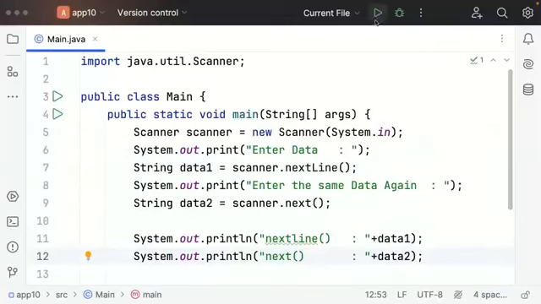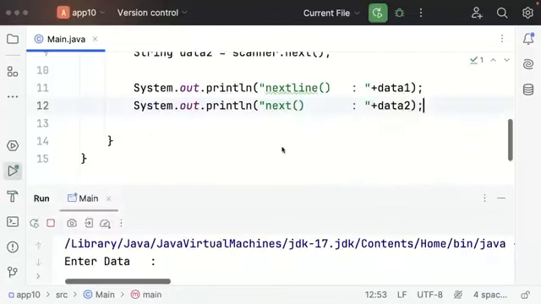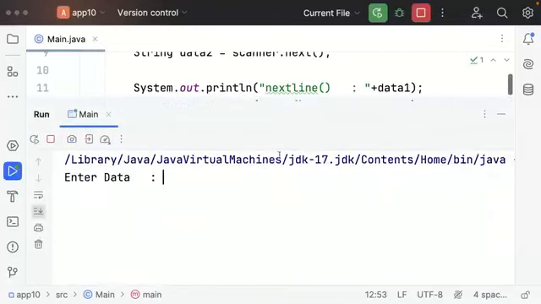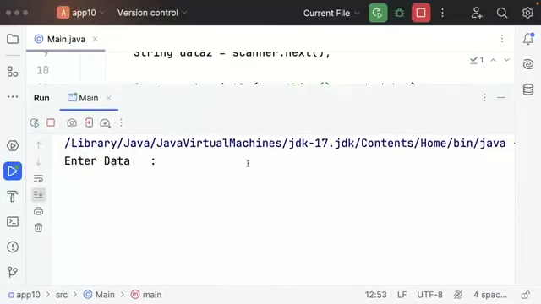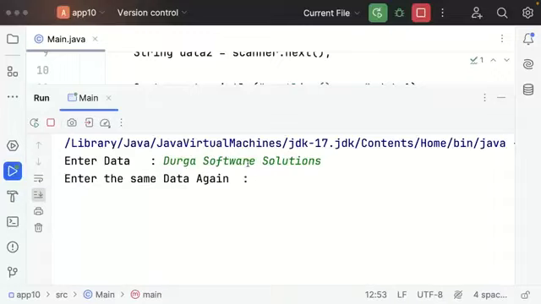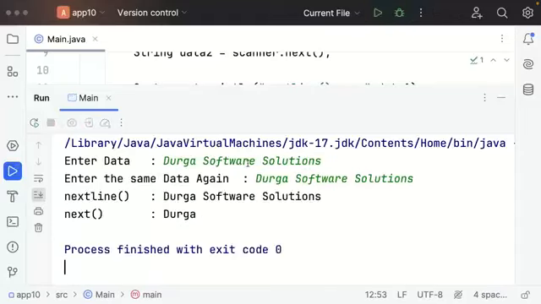Understand it clearly? Now the next one is I want to run this example. All of you observe carefully. I've executed this. Now here we are getting some output. First of all, it is asking to enter the data. Now I'm trying to enter the data. Same data here I'm going to enter: Durga Software Solutions. Click on the enter button. When we click on enter, Durga Software Solutions was taken by the nextLine method. Then, whenever we are getting it, we get the same Durga Software Solutions here.